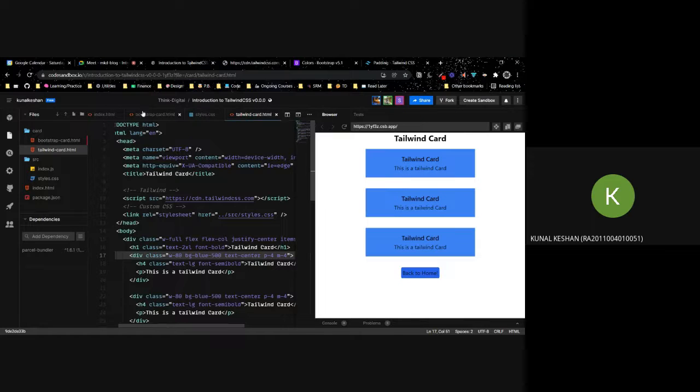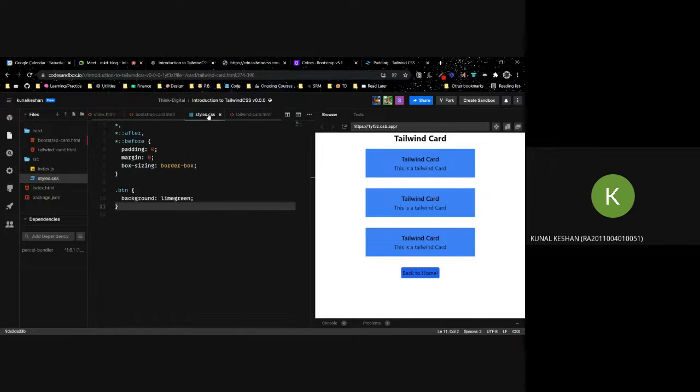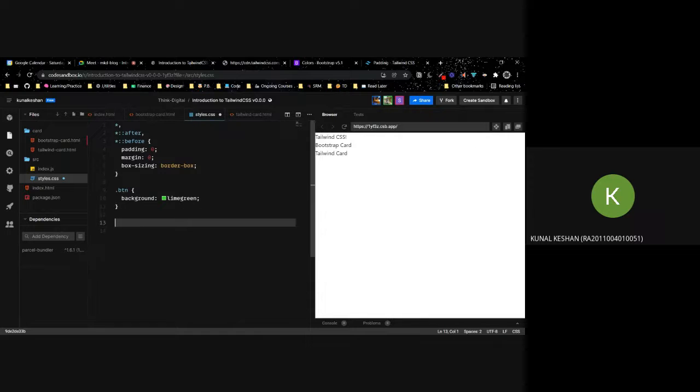And yeah, let me show you one more thing. I had an external style sheet here, right? So if I come to my style sheet over here, I mentioned that the root rem is the font size taken from the root element.